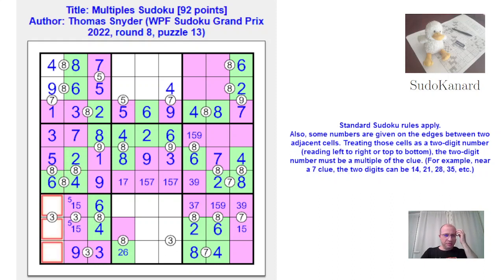Here I need 2, 7, and 8. 8 is not here. So that's not 27, it uses an 8, and only 8 and 7 work. 8 and 2 don't work, so that's a 2. 78 and 87 are both multiples of 3. That's a 6 now, together with 1, 5 or 9. And there's a 1, 5 pair here, so that's a 9. We still need a 3 somewhere, it can only be here, and that's 7 or 8.